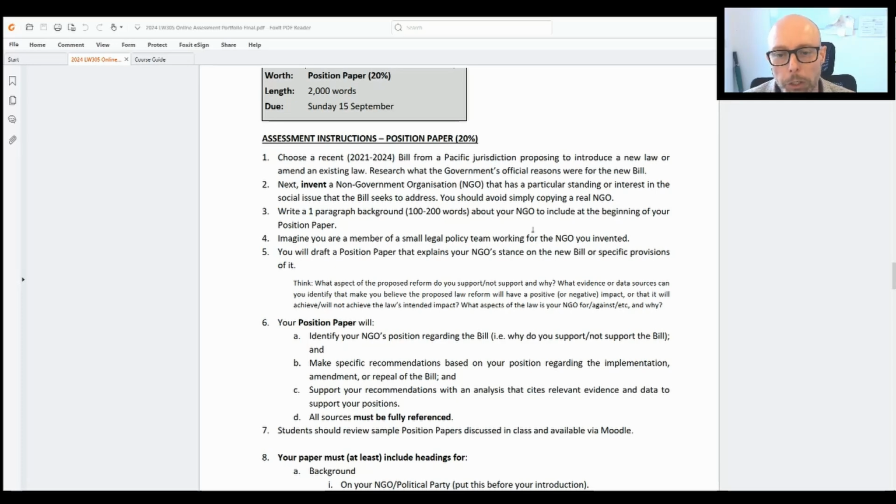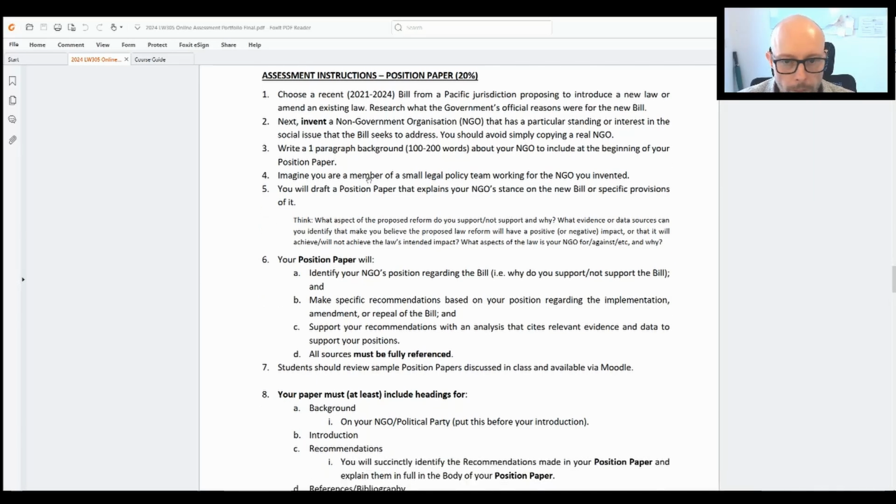Just don't copy a real NGO, and remember that political parties are government organizations. They're not non-government organizations. You can't be a political party. What you're going to do is write a background. You'll see examples in public submissions of a background of an NGO, and you're going to do that for your NGO. So think about who you are, where you came from, how you were formed. Have a real good brainstorming session and think about what your organization is and what you're about, and then condense all of that into a paragraph. We don't care who you were founded by in the background. We care about what the entity is, what your interest is, and what you do.